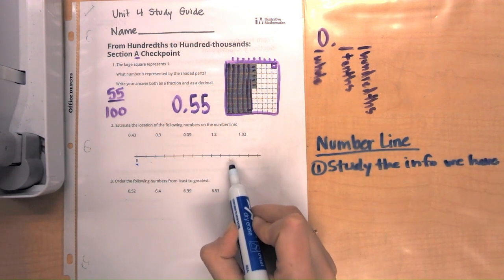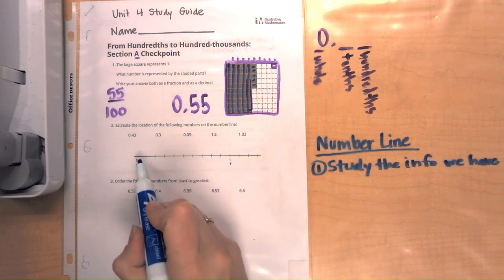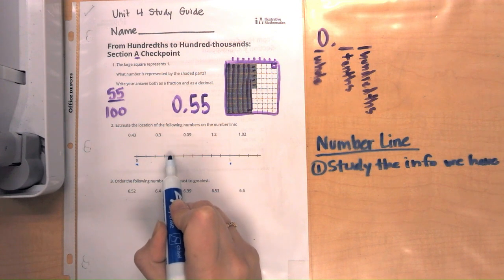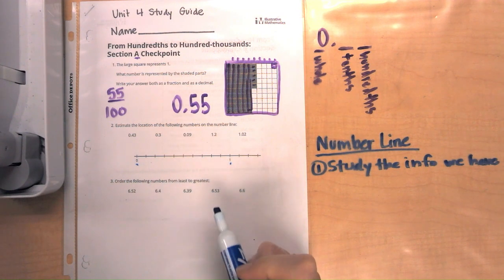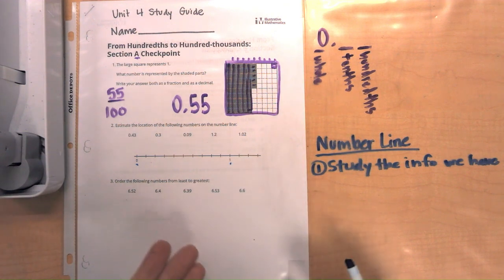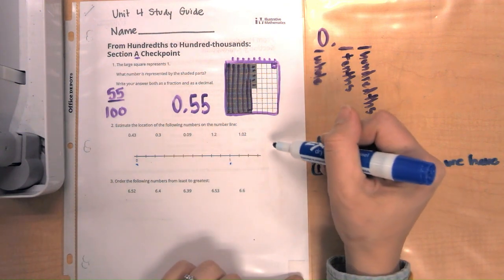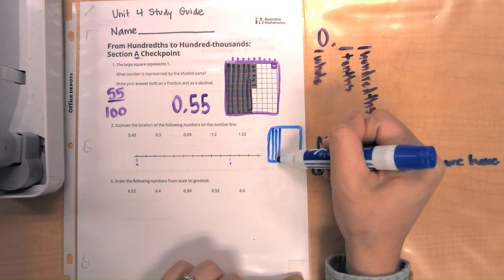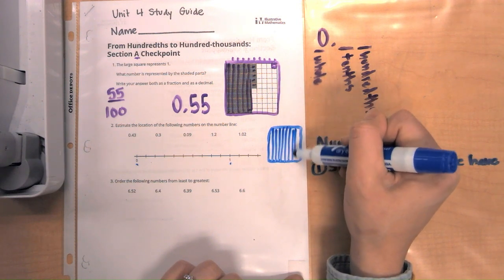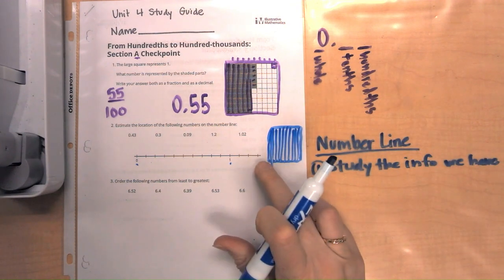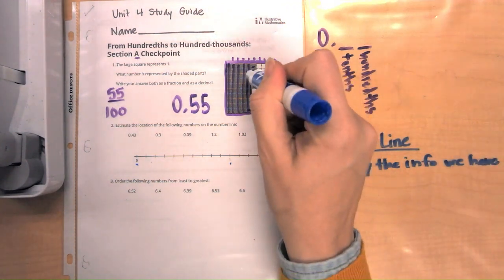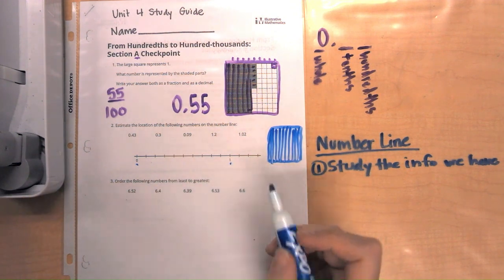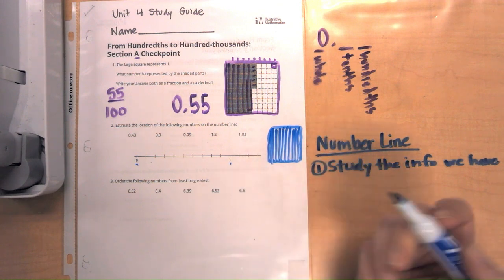Okay. I have a 0, I have a 1. The number line from 0 to 1 is cut into 1, 2, 3, 4, 5, 6, 7, 8, 9, 10 pieces, which means it's cut into tenths. So my whole thing is cut into tenths. It's cut into tenths like this, not in hundredths like that. So each one of these lines is a tenth, okay? And I have additional tenths going off to the side, okay?